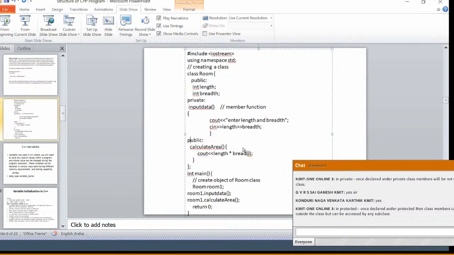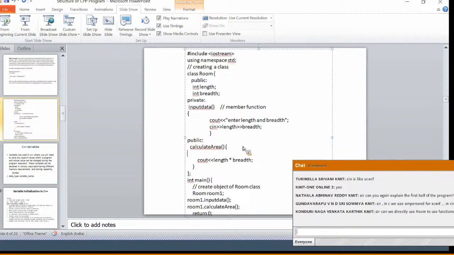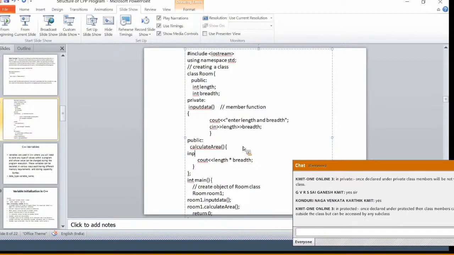And I am using the input data function in this particular functionality. So now what happens? Calculate area is public and it is using a private function of that class, so I can access input data, which was private, using the public functionality.